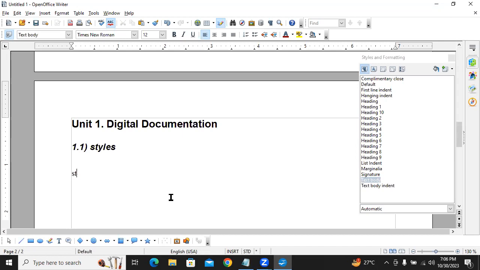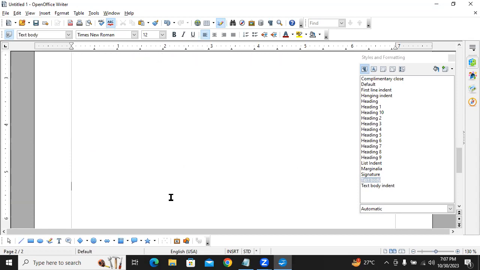Suppose: style is used to format or design the document in an effective manner. Such kind of theory will be there. Okay, fine. Now I will move to the next page.